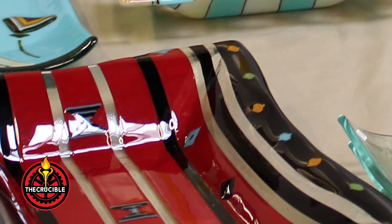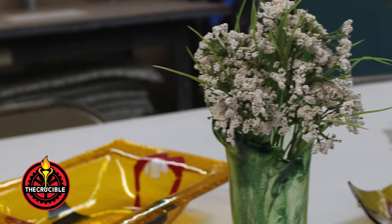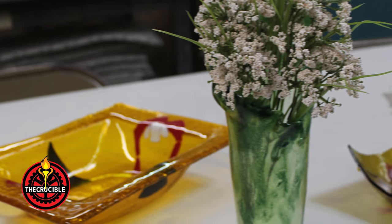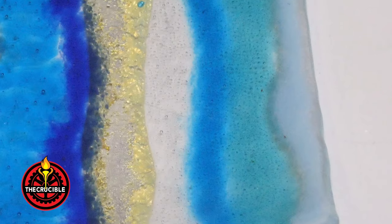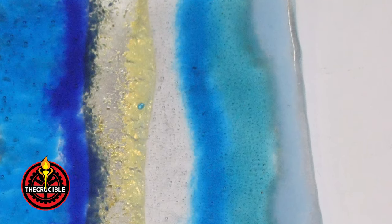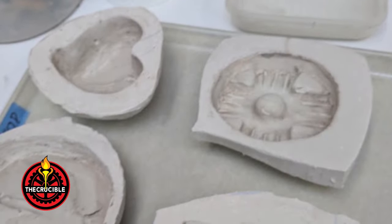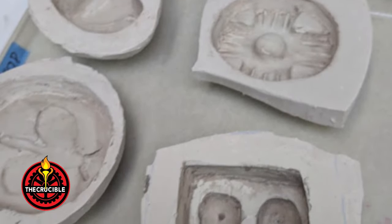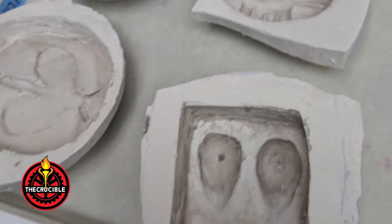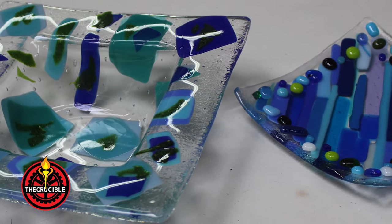Fused glass can be slumped into a shape such as a bowl or drinking container. If your fused glass is going to be slumped, check the edges for any rough or sharp points. If you find any sharp edges that need grinding, start from the backside with a grinder or diamond hand pad before working your way forward. If the piece is to be slumped, place it carefully on the mold and fire to slumping temperature. Otherwise, the piece is finished and ready for display or to be used.